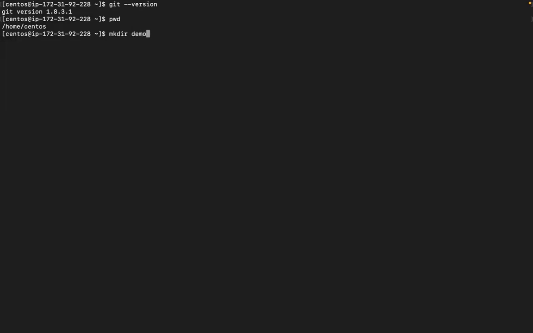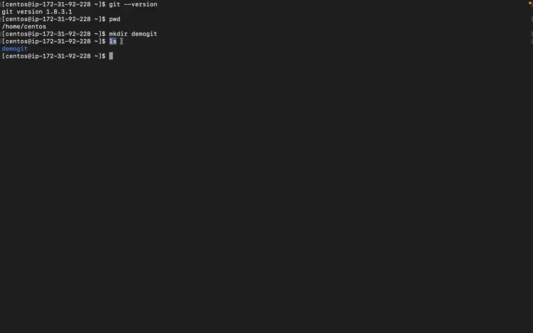Say for an example, my directory name is demo git. I'm creating one folder. The name is demo git. When you press enter, it is saying one folder got created. Suppose if I want to check whether folder got created or not, just type ls command. Yes, one folder got created, right?